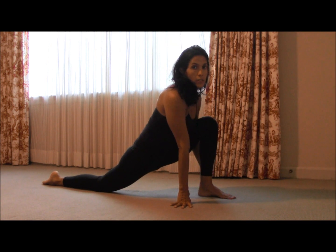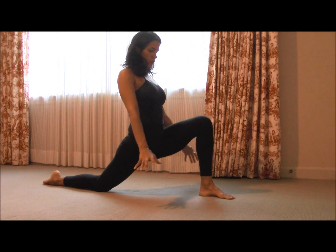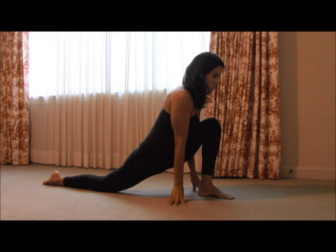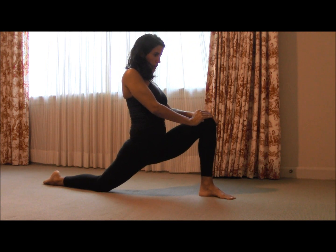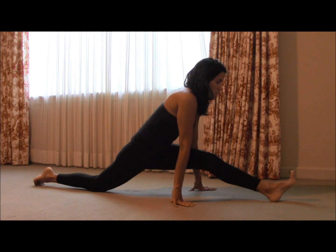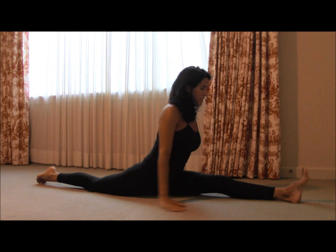A modification, if you can't do splits, is to put some blocks down or something so that you sort of are putting yourself in that position and just sort of opening up. And just sink a little bit, but always pushing back and then sinking. And then what we're going to do is just basically move this leg forward. And there we are. Hanumanasana.